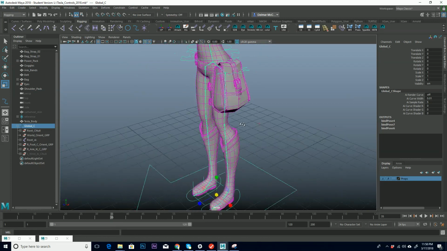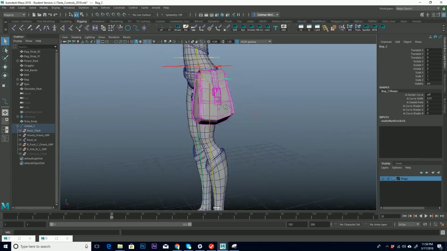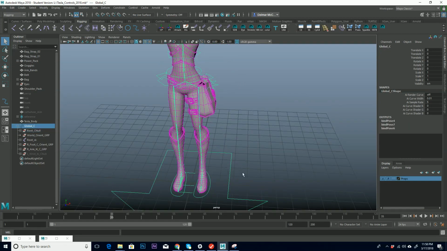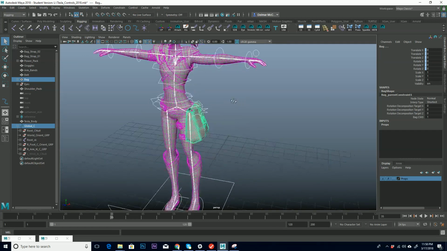We need to set up a scale constraint from our global to the bag, because it isn't part of the joint hierarchy and isn't set up in a normal way. Same with our jetpack.